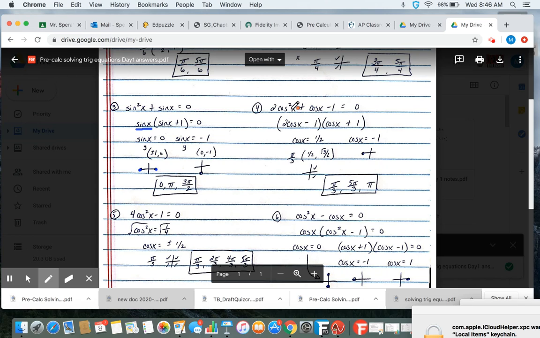Make sure you factor. If looking at the original problem is too much for you, just ignore the cosines and think of it like an algebra equation that you would have to factor. Then when you get x equals 1/2, just throw the cosine in front of it, and think to yourself, where does cosine x equal 1/2, or where does cosine x equal negative 1?